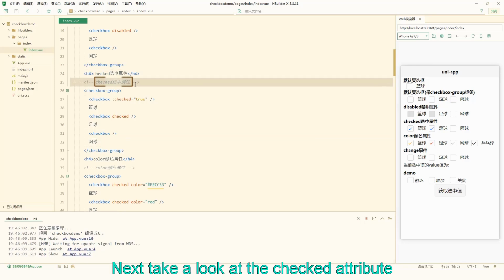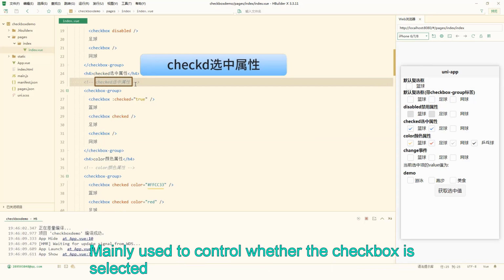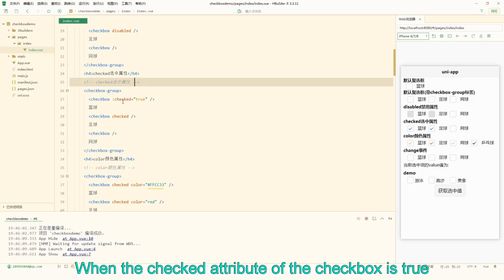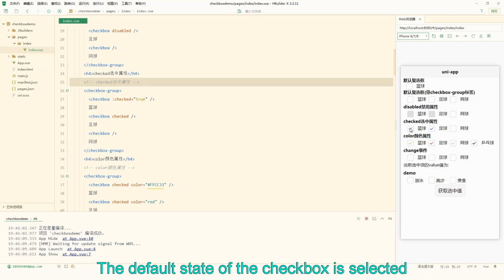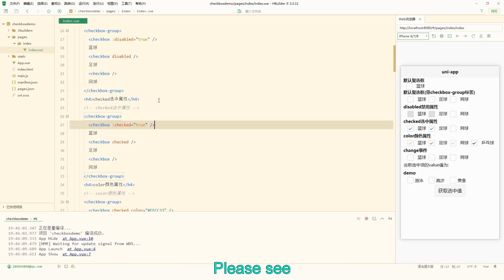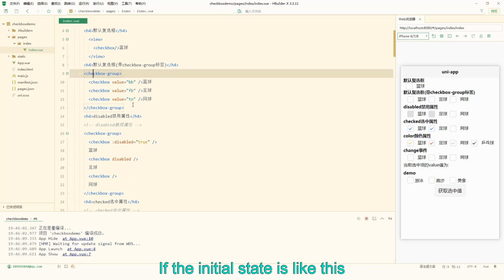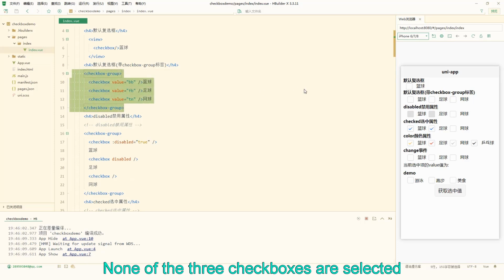Next, take a look at the checked attribute, mainly used to control whether the checkbox is selected. When the checked attribute of the checkbox is true, the default state of the checkbox is selected. Please see if the initial state is like this. None of the three checkboxes are selected.